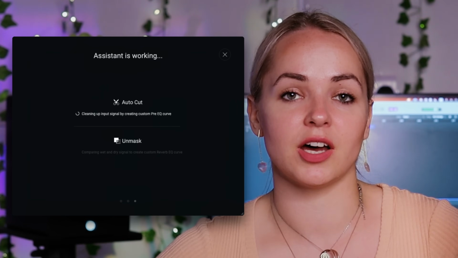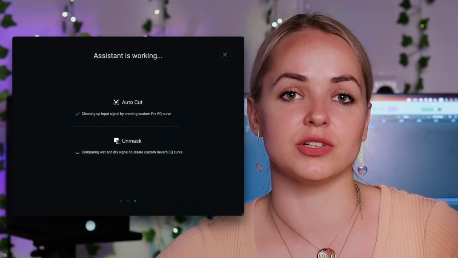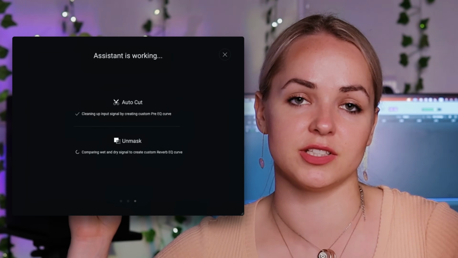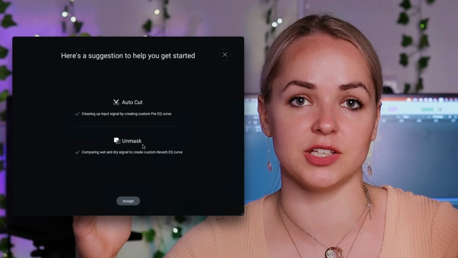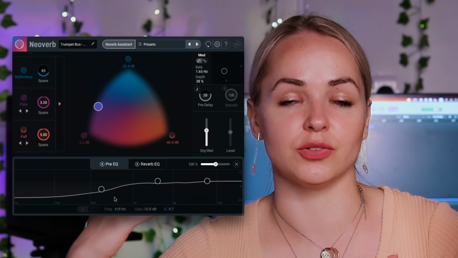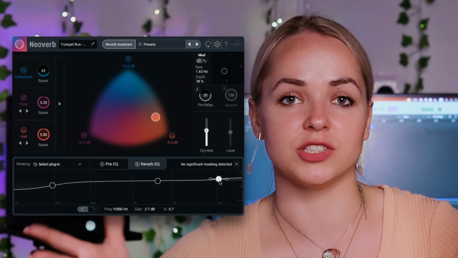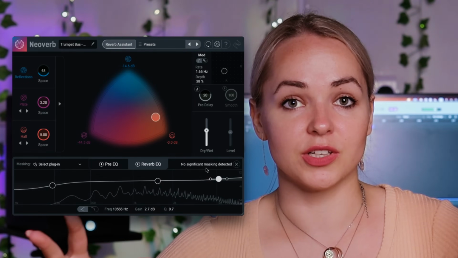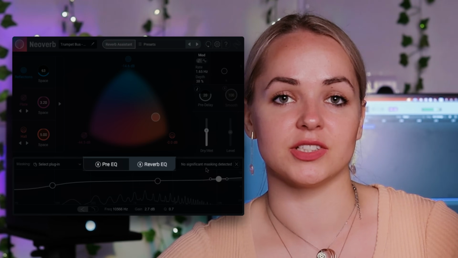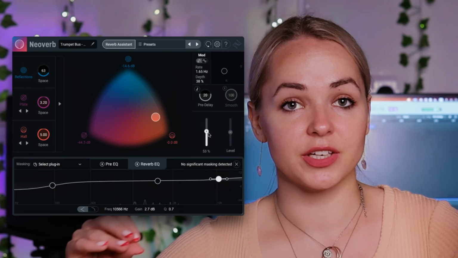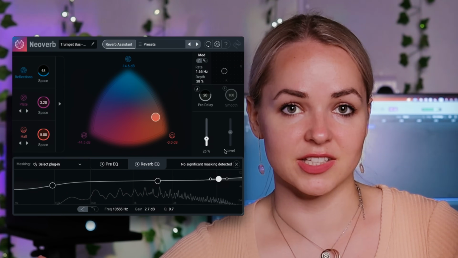Of course, if you don't have Reverb, you can apply the same process on your effects chain by just using a separate pre and post-EQ before and after your reverb respectively. But as you can see, it's very convenient to get it all done straight from the plugin. Now, once these pre-EQ and post-EQ curves are set, I can then tweak them further to polish my sound.